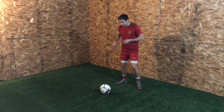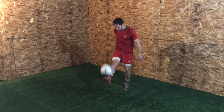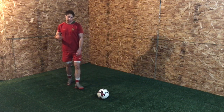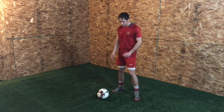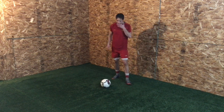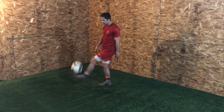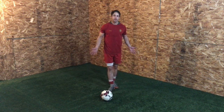Here we're starting to get into some more advanced ones, and I'm doing all these with weak foot and strong foot. I haven't done some of these in a while and it showed on my weaker side. I don't even like saying 'weak side' — you've got two strong feet, one might just have to catch up to the other. But it's actually good for me to practice on the weaker side, because yes, these are flicks and tricks, and I always criticize freestyle tricks, but it is good for ball mastery.